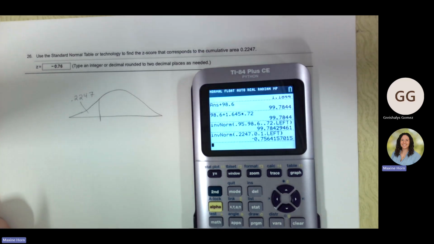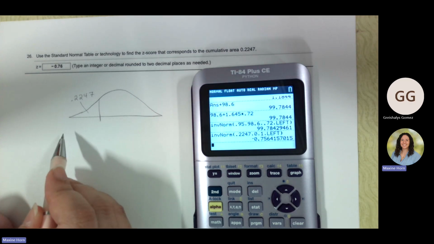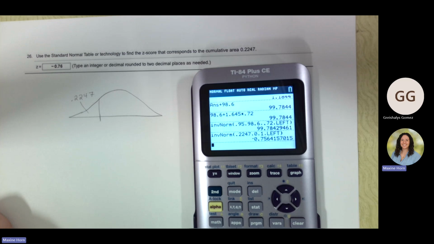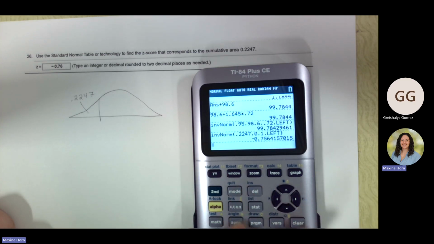And again, as with everything in this class, you want to take a look at your answer and you want to say, hey, does my answer make sense in the context of the problem? If I had plugged that in and I had gotten a positive Z-score, I would have been confused. I would have said, wait a minute, that can't be right. I'm over here to the left of the mean. I need to be getting a negative Z-score, right? So just check yourself in case you run into anything like that. I've said before, I have fat fingers, right? Like I often accidentally type the wrong thing into the calculator. So I'm always checking to make sure my answer makes sense in case I did a typo.